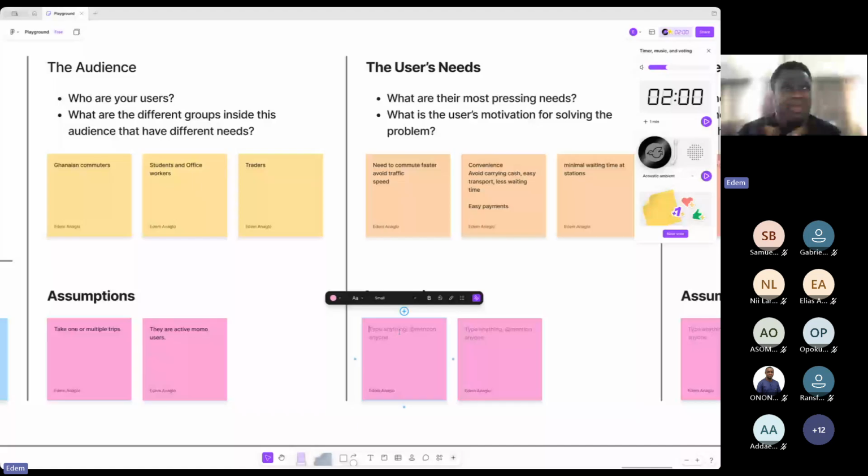Like the traffic part you mentioned. What assumption can we make about the traffic part? I'll help you with that one. You can say that maybe there's a lot of vehicular traffic on the roads, right? So people would want to use this because there's a lot of vehicular traffic. That's just one assumption. Give me another one. Any assumption, guys? That as a nation, we are losing a lot of money by spending a lot of time on traffic.